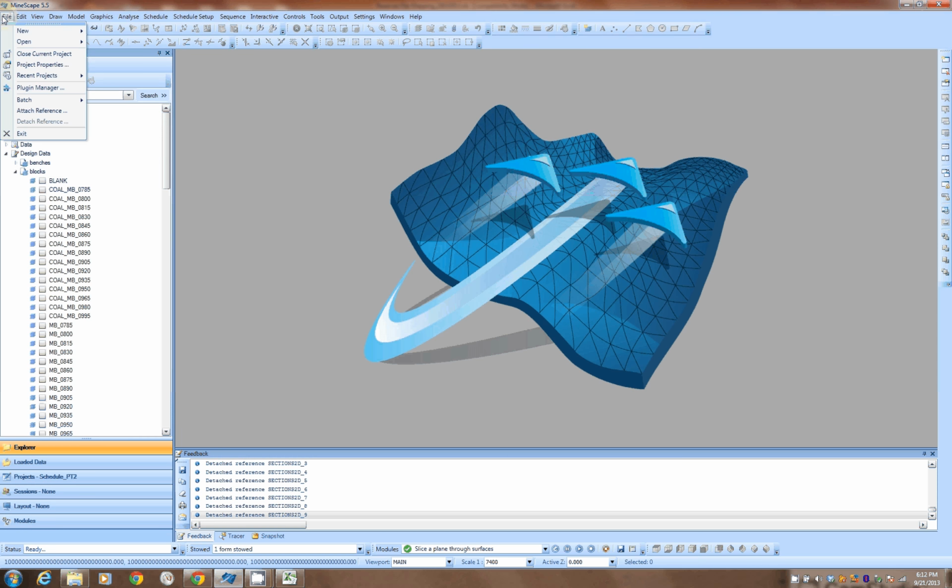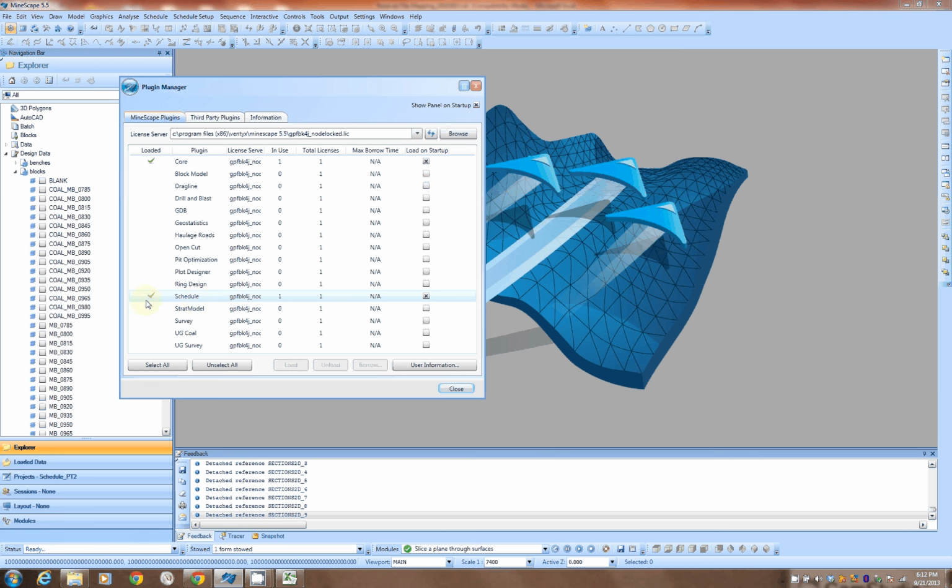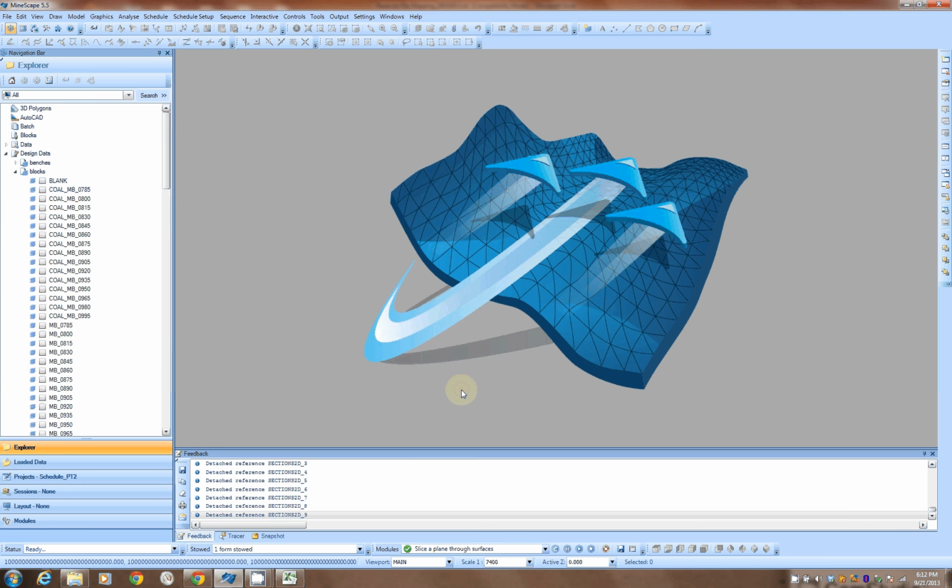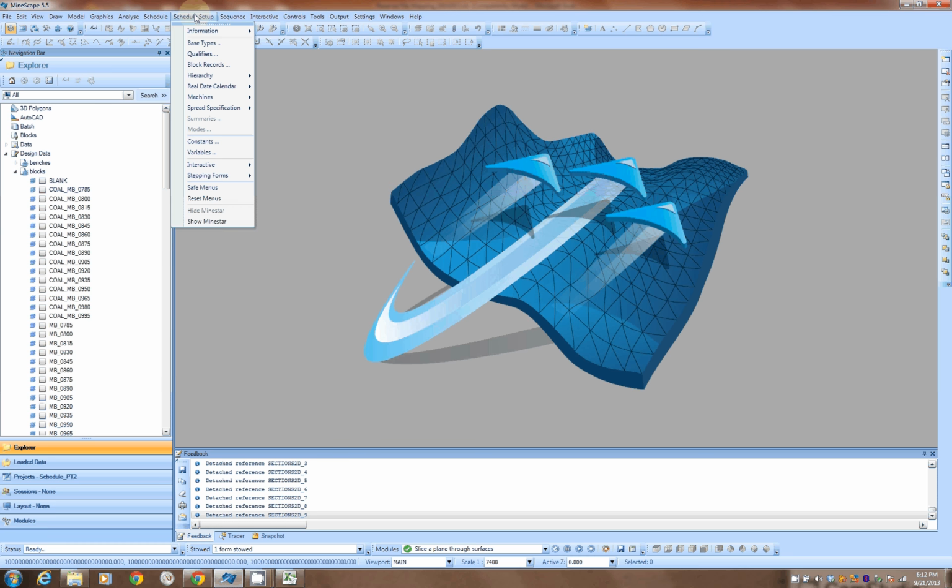We need to make sure that we have our schedule module running. So in plugin manager, just make sure that this is green. If you don't have all these fancy menus, make sure that you have schedule, you have clicked schedule run. So we have a check mark here. And we start from the first menu on the left, and we go with the first option.